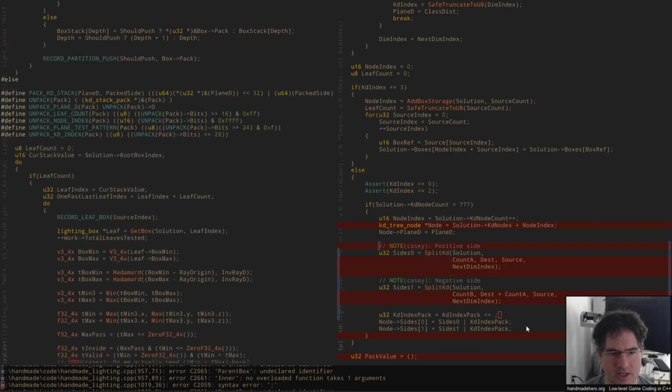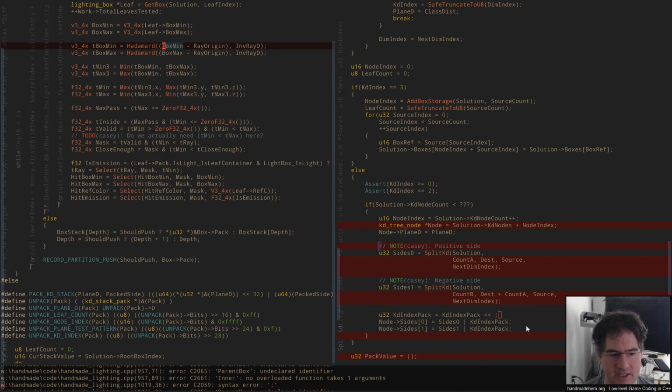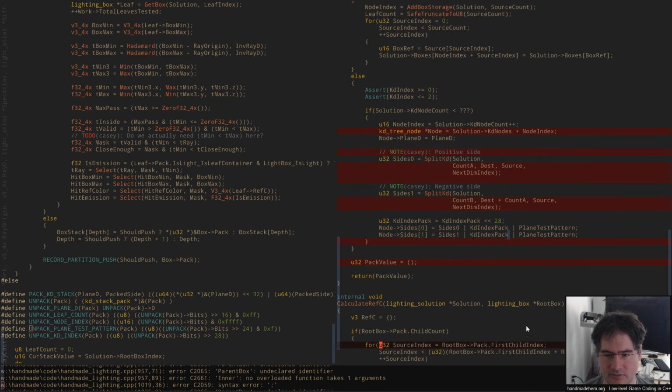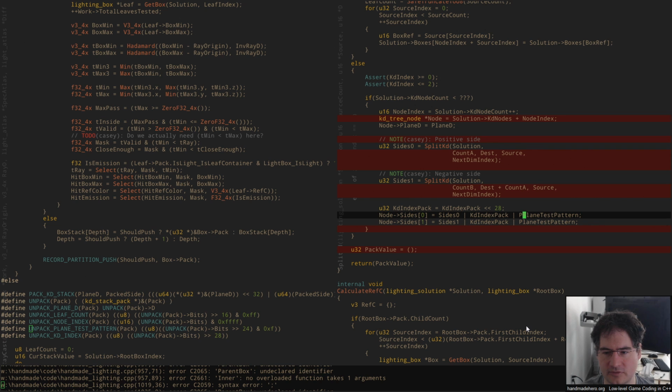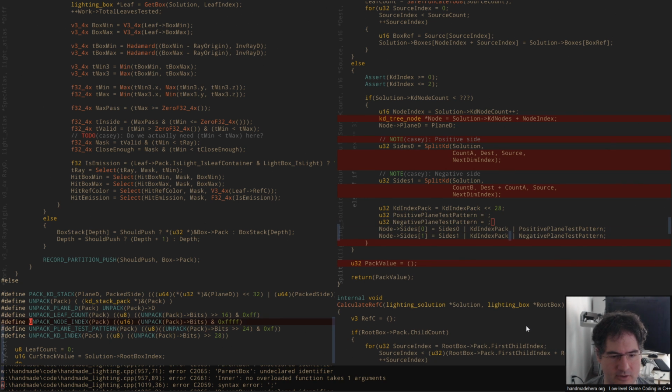Thinking about that, the way that we decided to pack the KD indexes into this thing is they were just shifted up by 28, right? So it's just slammed on the top of that thing. The plane test pattern, and I guess we could put the plane test pattern in there as well, because it needs to be, right? So the plane test pattern is just whether it's the positive side or the negative side. Oh, and that's different on either side, so I don't know why I would do it that way. So this is the positive side, and this is the negative side, right? So the positive side plane test pattern and the negative side plane test pattern are these things.